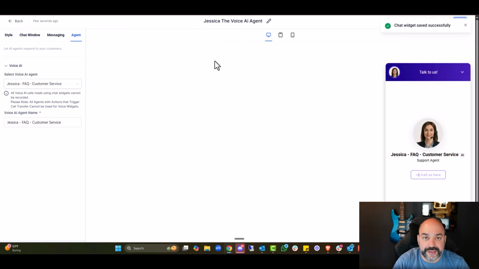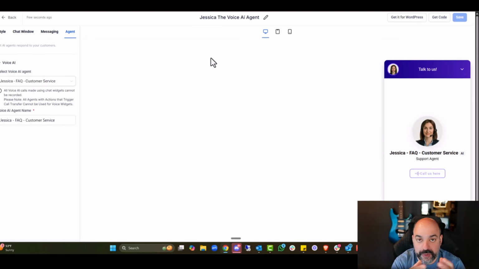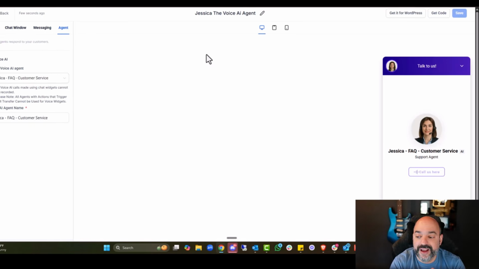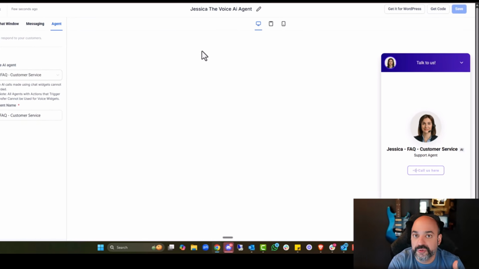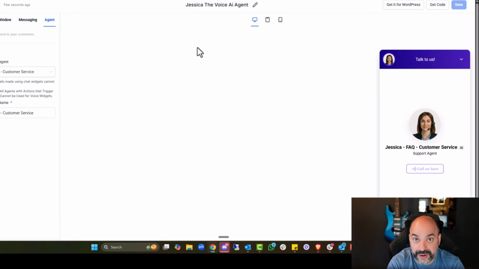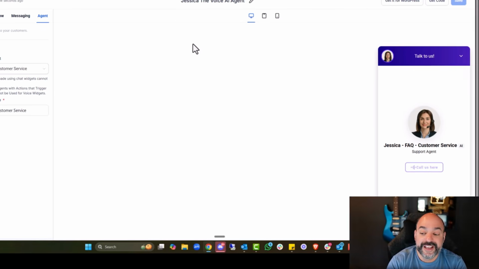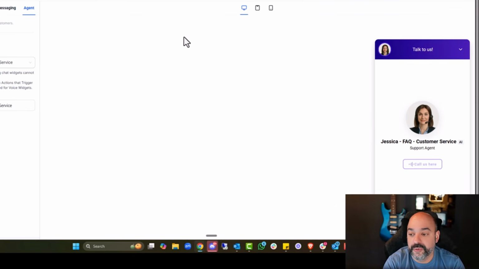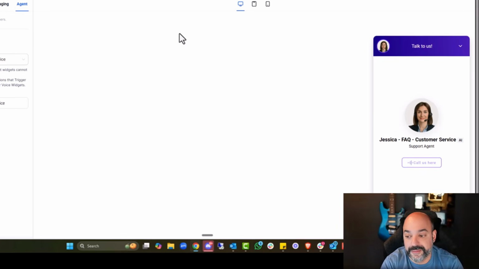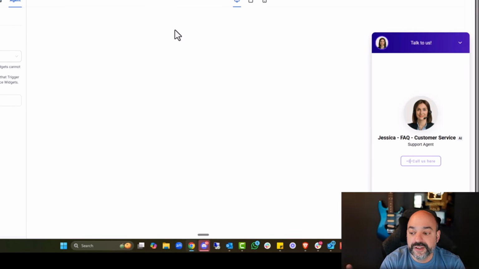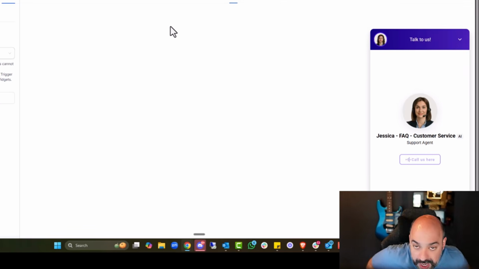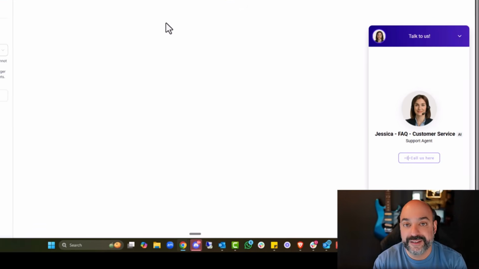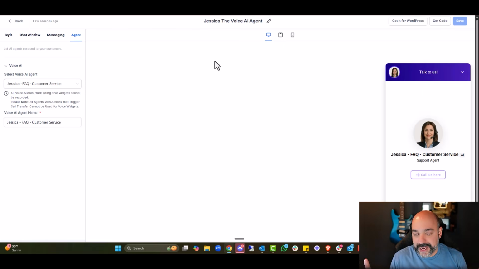Now I will tell you there is a feature that they're working on right now. The problem with this right now was identified by one of my good friends, Dan Doyle. He said that when we were testing it, it was collecting information and we thought it was working fine. The only thing it wasn't actually collecting was the phone number. When you're actually calling and using the website chat widget to voice talk, it asks for email and name, but it would never ask for the phone number. So we're currently working with the development team, and they're going to probably be adding that in the next few days. If it's not working for you right now when you watch this video, just make sure that it's collecting name and phone number, because it wasn't for us. But we have put in a request. And again, the development team is amazing. They'll go back in and they'll add it.